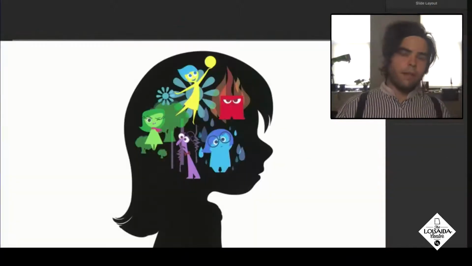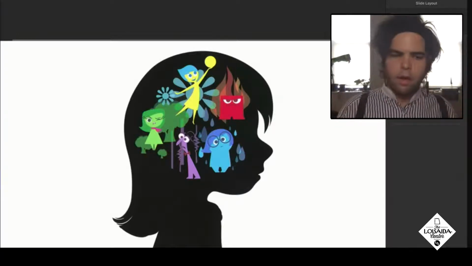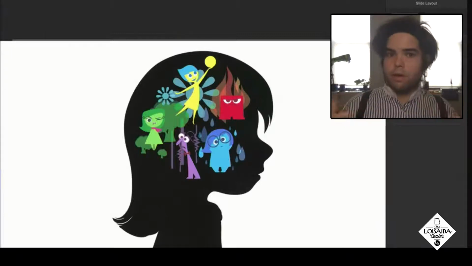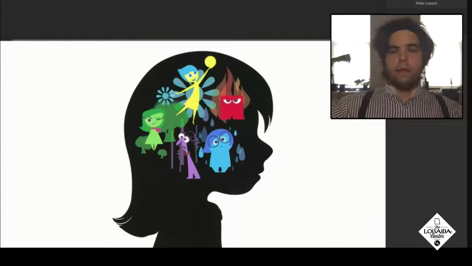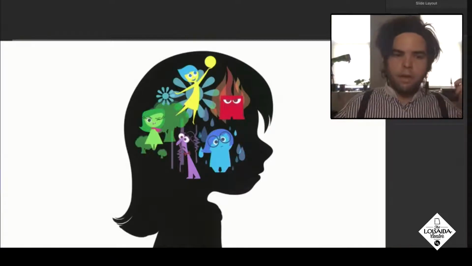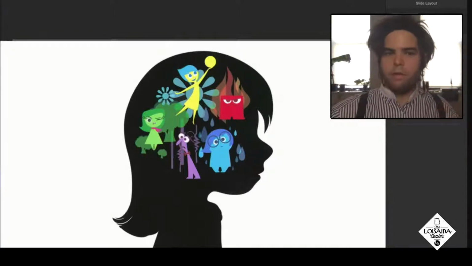As we saw in the last class, maybe your characters are just existing inside of the map and you create a silhouette of a head and they're inside there. Maybe your character is you and you're drawing the space that's around you. Again, feel free to let your imagination go out there. There's no right, there's no wrong, there's only creating.